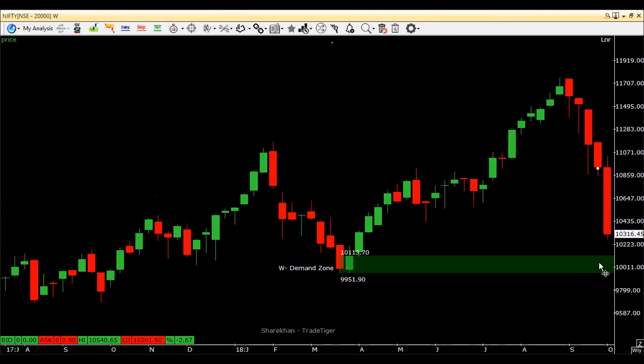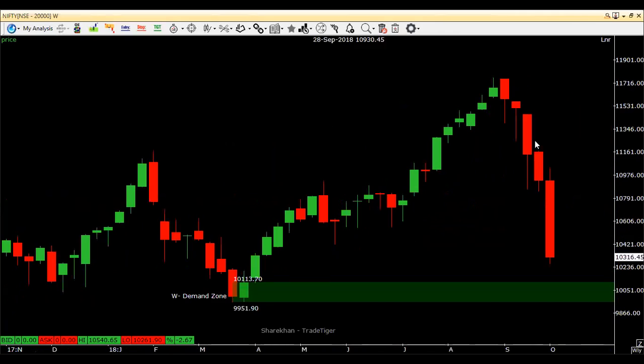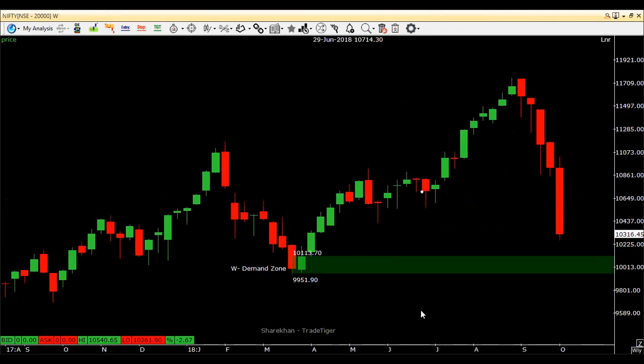Market could come till here, rebound, go up to some area of supply, which we have around right about here, and then it can come down and even break this area of demand. So you can use this speed bump even for buying if you're an aggressive trader, or you can wait for a rebound, a retracement to an area of supply, and then think of taking short positions.